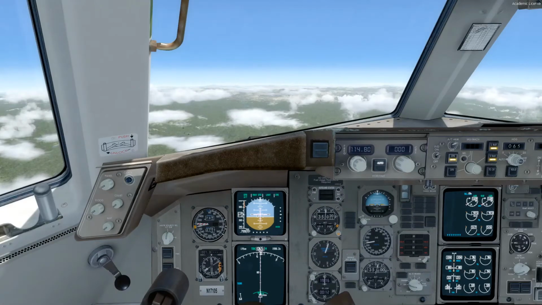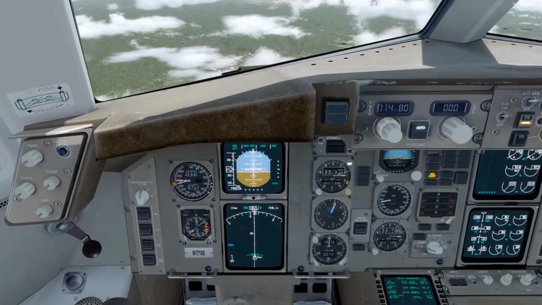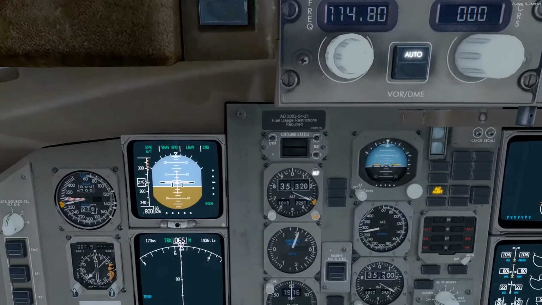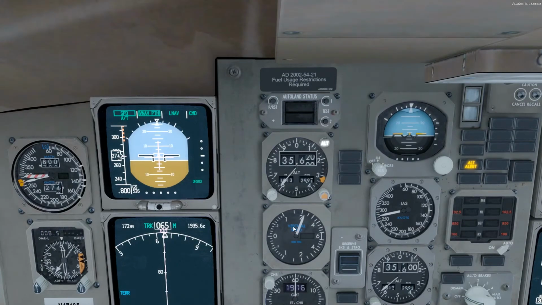Right now we're 1,000 feet away from our cruising altitude. We're going to start leveling off. As you can see, the vertical speed is going to begin to decrease as we level off to our cruise altitude.